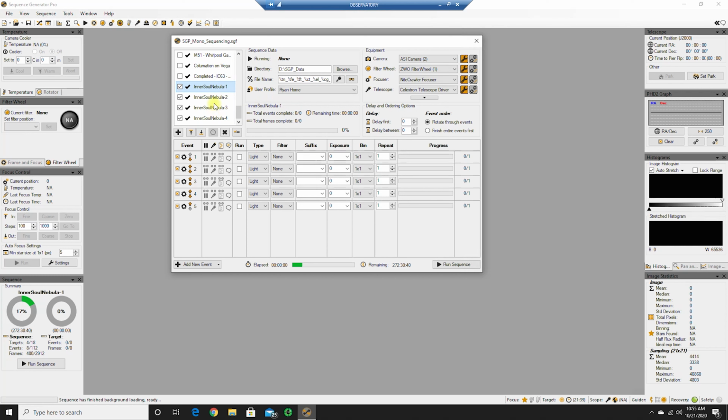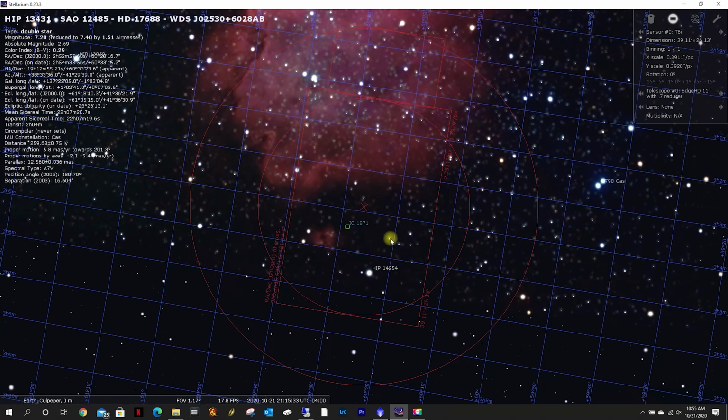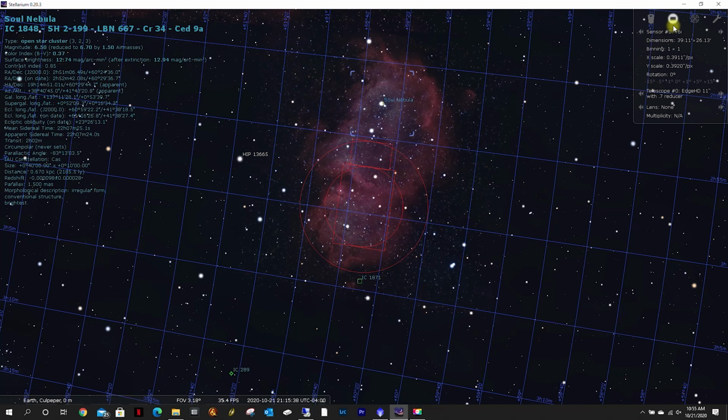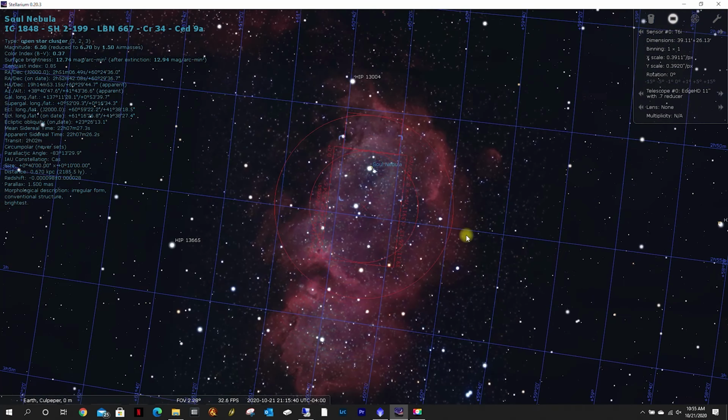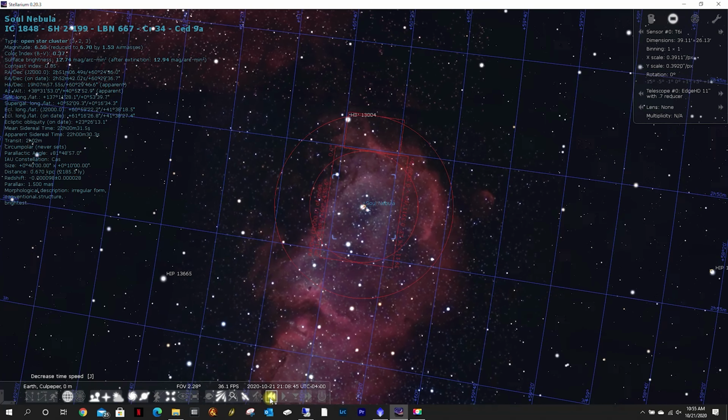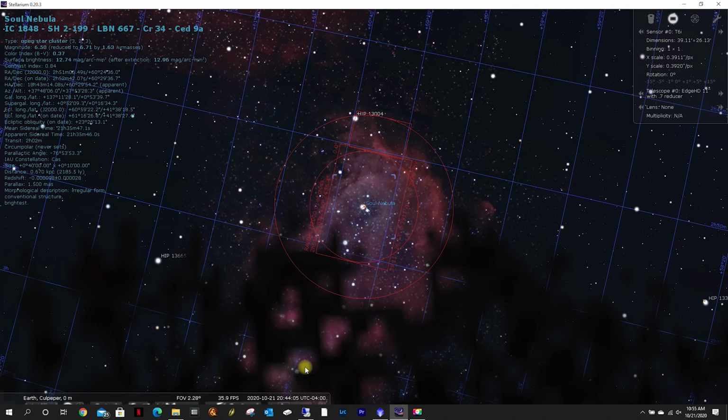Pretty straightforward. I'm going to be real curious to see how the Monkey Head Nebula turns out. But the Soul Nebula, that one actually shows up pretty early, so maybe I could have done that one as my filler, but doing a 4-panel mosaic, I'm not too keen on doing that just yet.